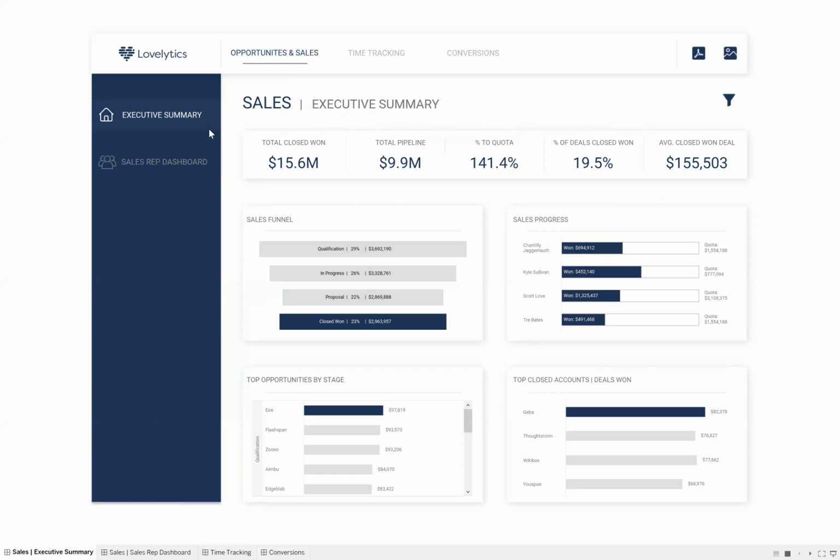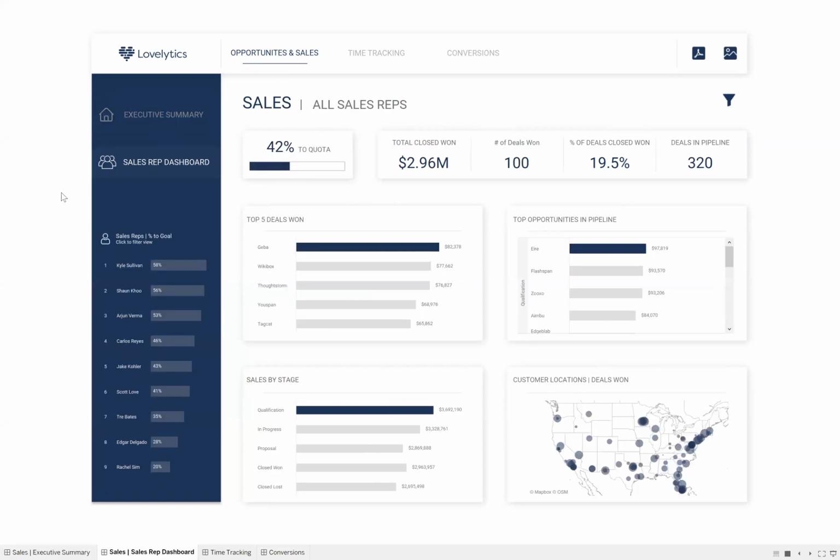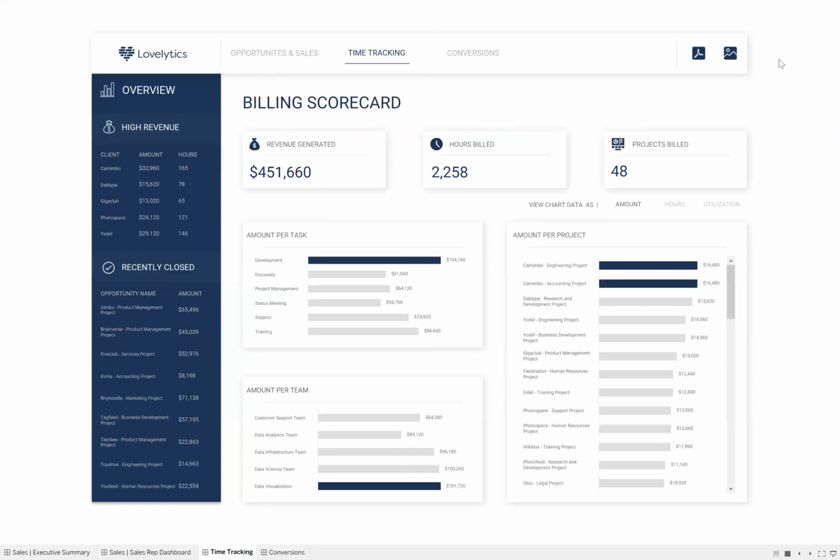So with our sales, we can track our top KPIs. We can track information by our sales teams and our sales reps and see how they're doing in terms of the quota. In terms of our consultants who are actually working on these projects, once the sales rep turns that over into a closed deal, we can now track exactly the hours that we're spending on those projects. We can track who our highest paying clients are. We can track what was recently closed.